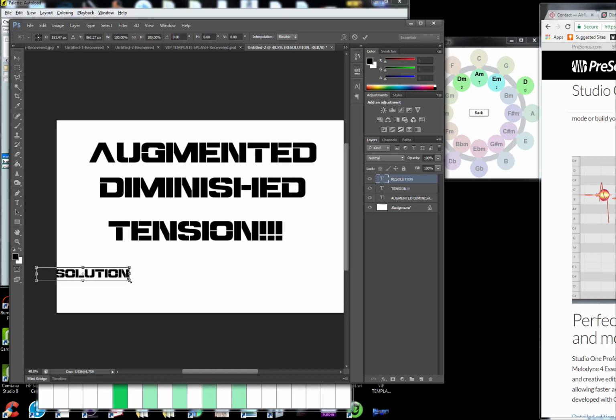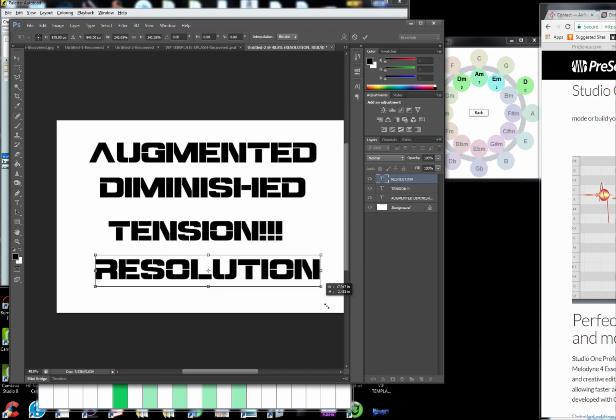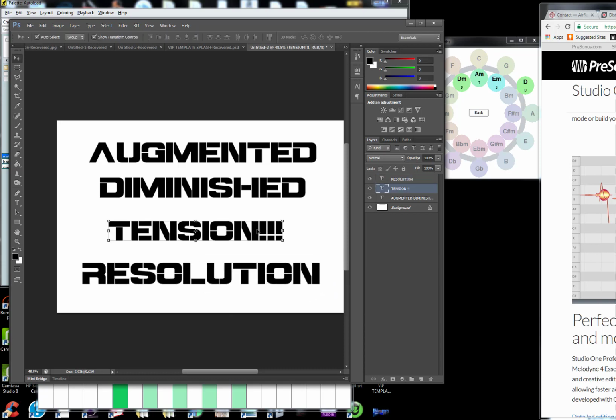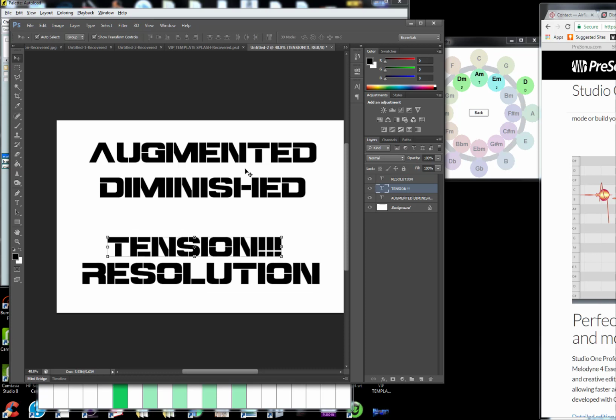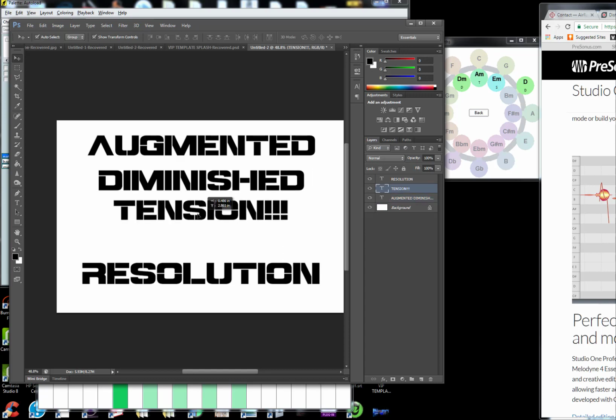Now you might already know this information. I'm just running this by you again just to kind of lock it down, right? Just kind of lock it down. So when you're on your 5th or you're on your 7th note, or your sharp 7th, you always want to select either an augmented chord or a diminished chord. And the reason why is because they have the most tension in them.